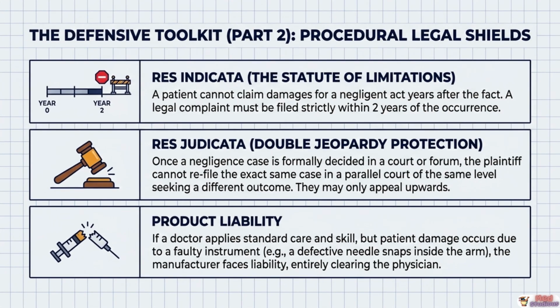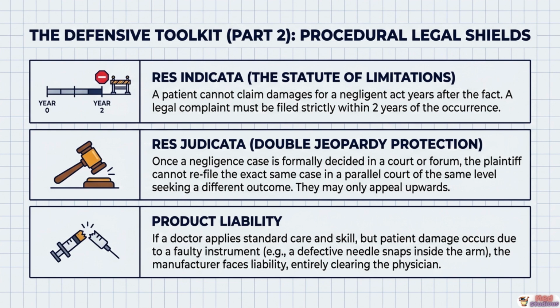Continuing our defensive toolkit, we now examine procedural legal shields, defenses rooted not in clinical facts, but in legal process and timing. These are critically important for exam preparation and for understanding how the law protects practitioners from perpetual legal vulnerability. The first procedural shield is res indicata, also known as the statute of limitations.